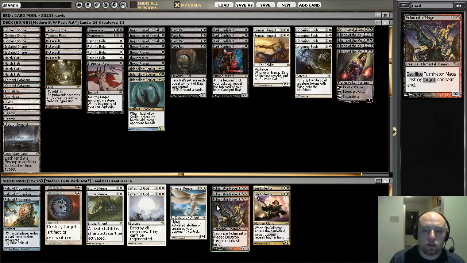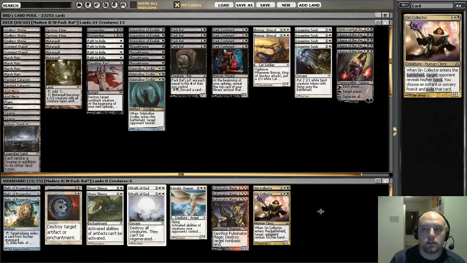Fulminators have been very good. They don't come in that often, but when they do, they're fantastic. So I like Fulminator a lot sometimes against manlands. I like it against Affinity, killing Ink Moths and Blink Moths, and it's obviously very good against Tron and Scapeshift and decks like that. So Fulminator's been pretty sweet, and Sin Collector's been really sweet as well. Sin Collector's good actually in a lot of matchups to the point where having a third would not be out of the realm of possibility.